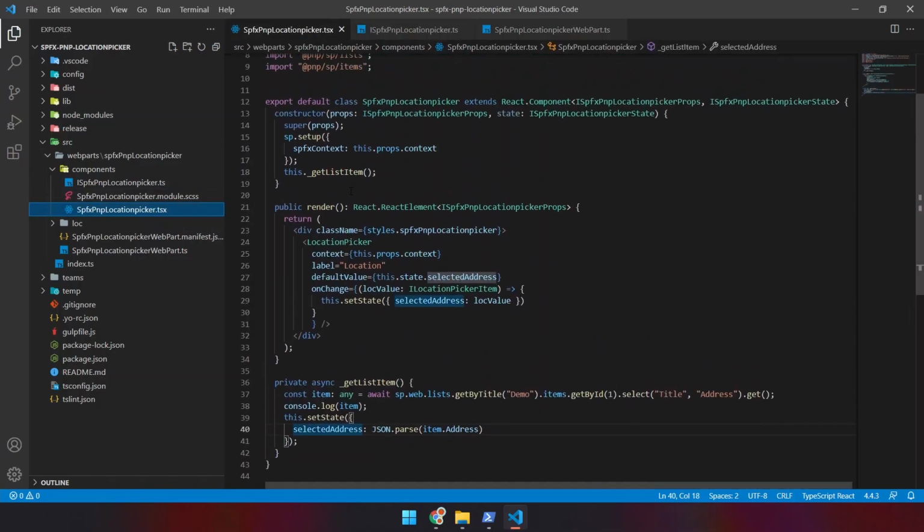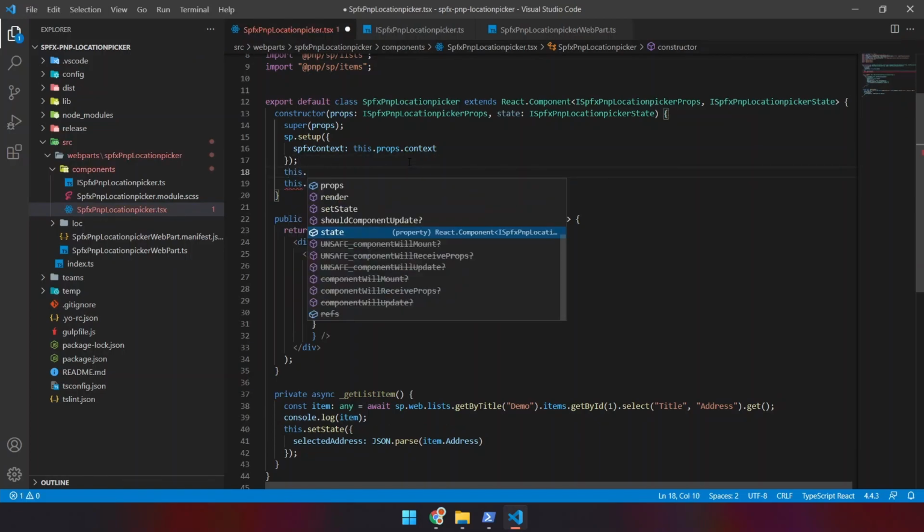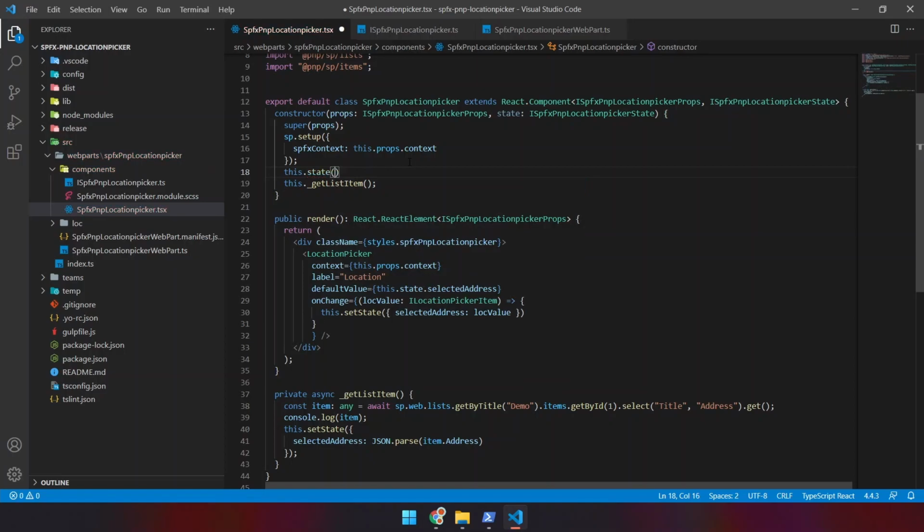Also here we have to assign some dummy value, and this assigned value is passed to the default value.